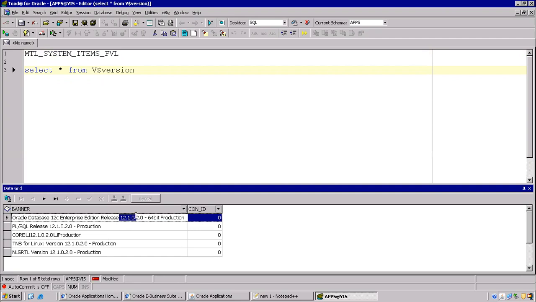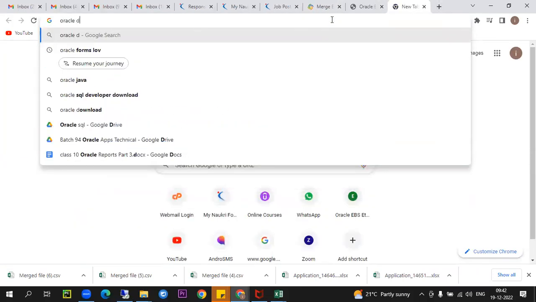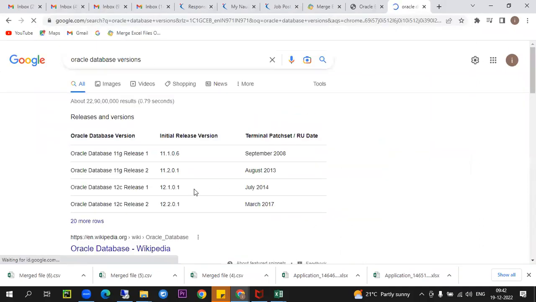You know, right now, what is the running database in the industry, not in the Oracle labs? In the industry, which database version is working? You don't know the Oracle database versions? Right now it is 12C, okay? 12C. Sorry? Can you repeat again? It's 12C, sir, actually. Oh, right now 12C, I'm saying. But you can go with the Oracle database version, the latest versions.